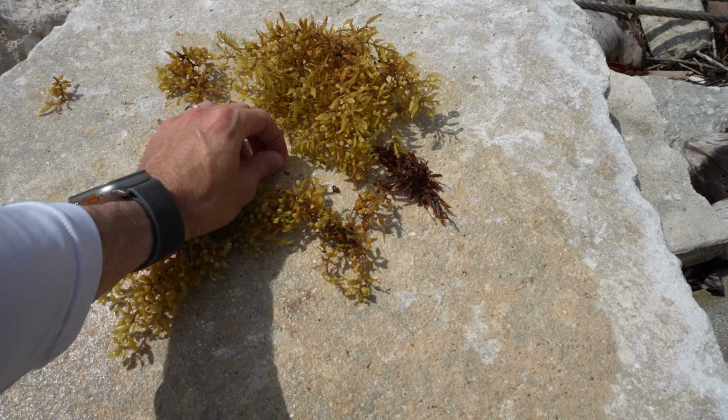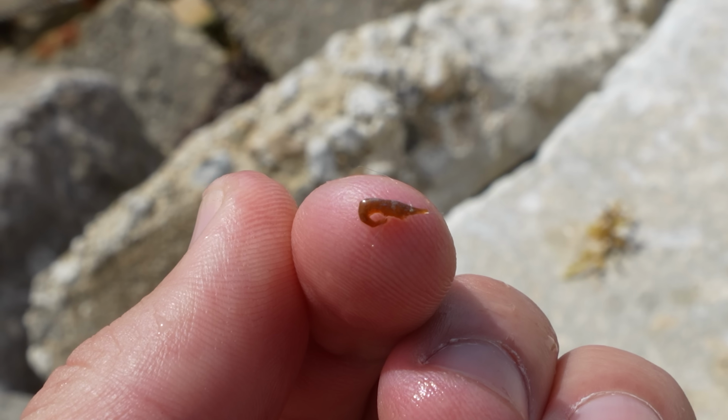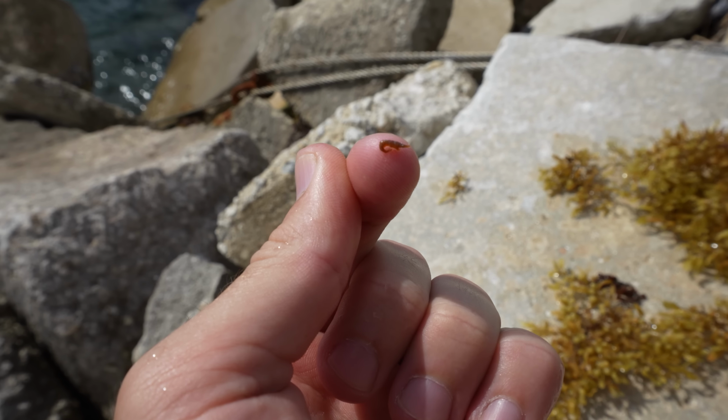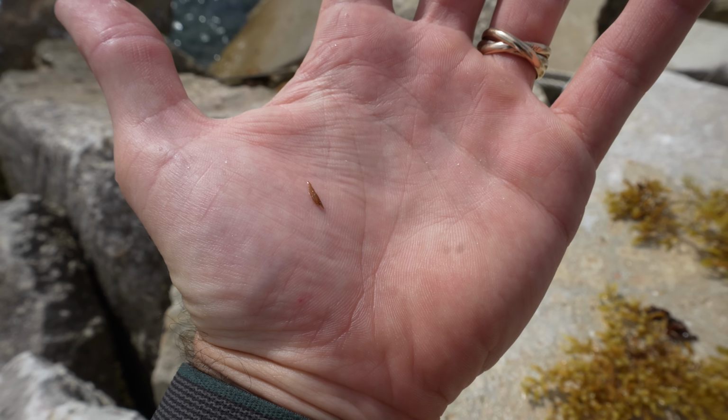And these guys are so small, they're gonna be really hard to see, but look at that right there. That right there is a little baby sargassum shrimp. Another little sea creature that 100% Tiny Tim was eating in here. So Tiny Tim would sit up in here and just ambush all these little critters that would swim by.